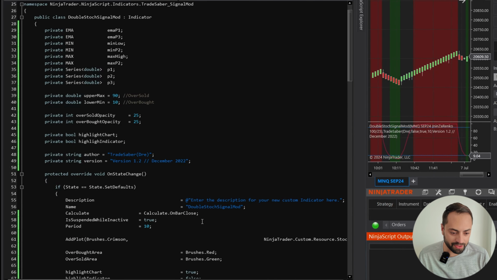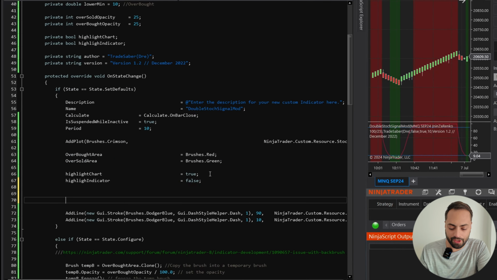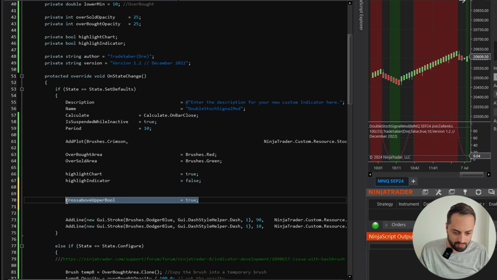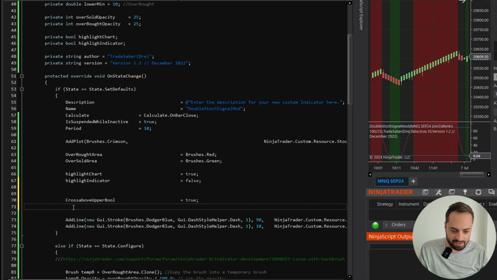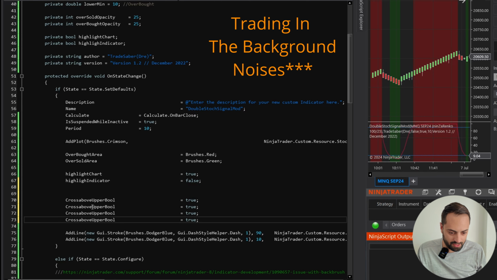Back in our code, we're going to go to our SetDefaults. And here we're going to type in our new variables. So what do we need? CrossAboveUpperBool. We're going to set this to true. Then I'm just going to copy, paste this to make four altogether, and just change the name.